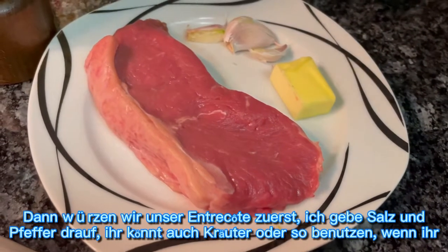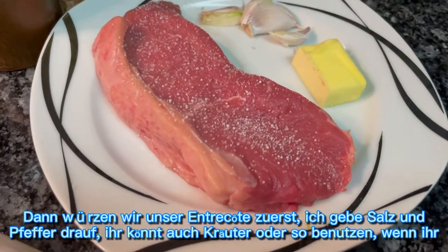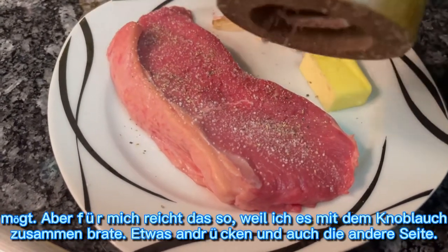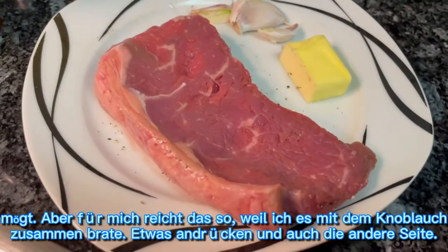Then we season our prime rib first. I put salt and pepper. But you can also use some herbs or something when you like. For me this is enough, and then I fry it after with the garlic. Press it a little bit and then the other side also.